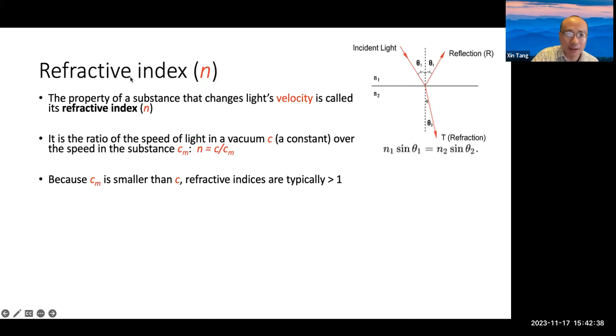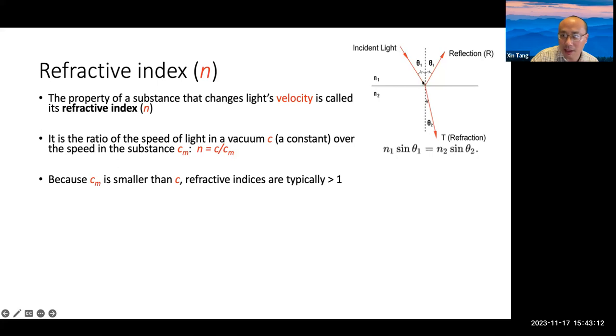Now that's the lens, and here is some more physics about light. That is the refractive index. Refractive index is the property of a transparent material. It shows how much light will get reflected once the light goes from the air into that material. On the right-hand side, this is the basic physics you may have learned in high school or middle school.